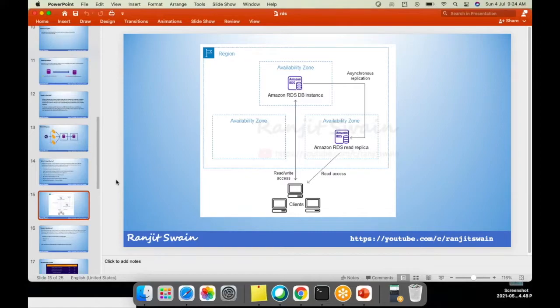So think about the difference here. The first difference is that whatever we are using, the load balancer and the auto scaling, is to fail over or to redirect the traffic across availability zones or EC2 instances.